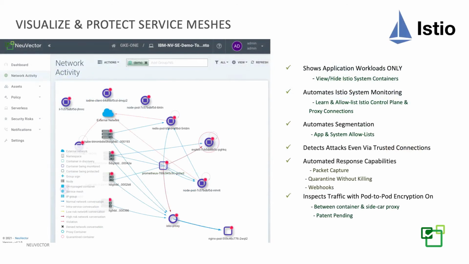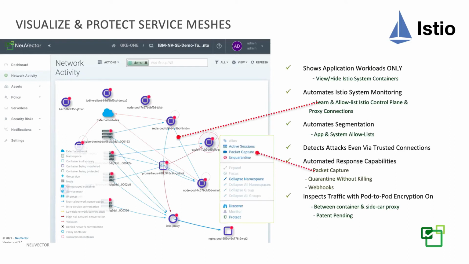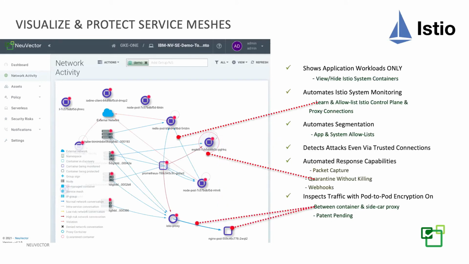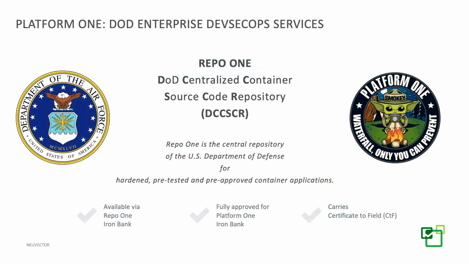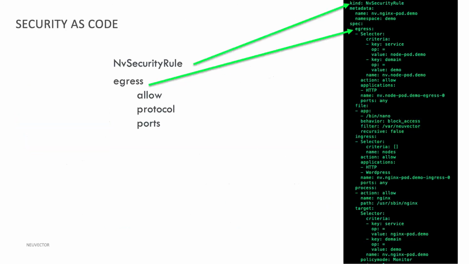I talked about the service meshes. That was the question about inspecting network traffic, even in an Istio environment. So yes, we have great support for all service meshes, inspecting the traffic on the loopback, monitoring systems, doing packet captures. All of those capabilities are able to do even when you've turned on encryption. We are certified in the DOD Iron Bank. So if there's any military customers out there, that's something we can provide.